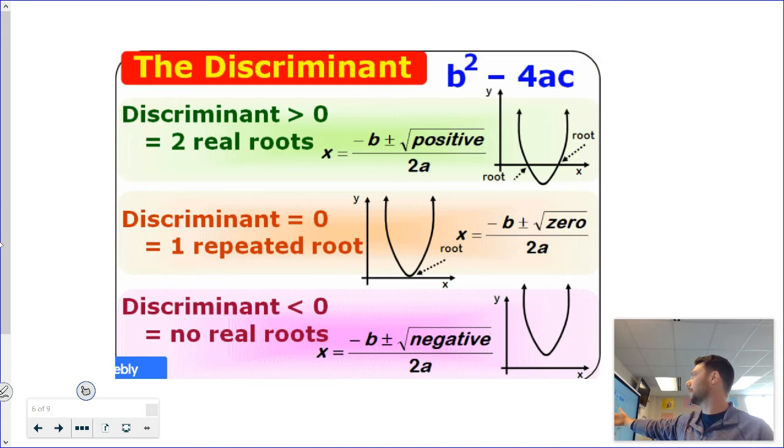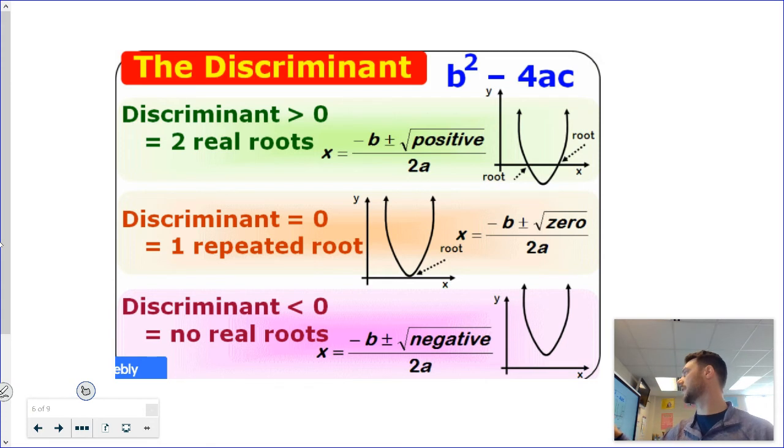Our discriminant is b squared minus 4ac. It's just the stuff that's under the square root, which makes sense, right? So if the stuff under the square root is a nice number that can be square rooted, we'll have a rational real number. If it ends up being negative, less than 0 down in this pink section, that means we won't actually have real roots. We'll have those imaginary roots, and we know we'll need to use the quadratic formula. Or if it's 0, we know there's one root, and it's the only one on there. So we'll see a couple different types of those, talk about what we would use each part for, and then you're going to try a couple today.